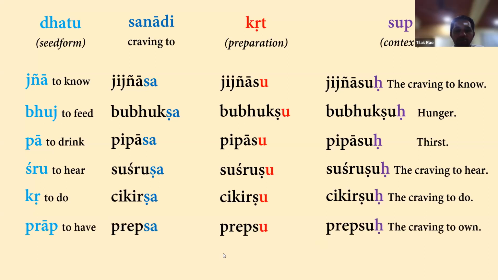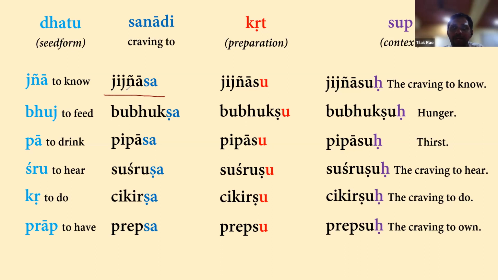And prepsuhu. Pra and ap is a dhatu. Pra is considered a prefix. And prepsa, prepsu, prepsuhu. So like this, we can add the sanadis. Especially in this example, I have taken one pratyaya. So it can be added to any dhatu to get a new meaning or some different meaning. And by adding sanadi, it becomes another dhatu. To that dhatu, again, we can add krit or we can add ting pratyaya also. In these examples, I have shown only krit pratyayas, but we can add ting pratyayas also to this created dhatu.